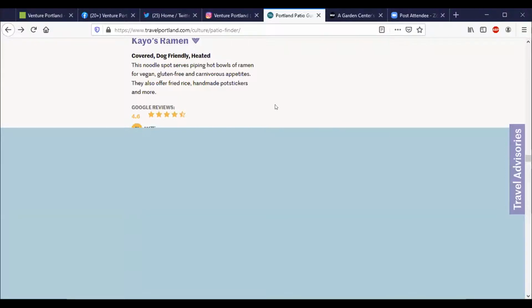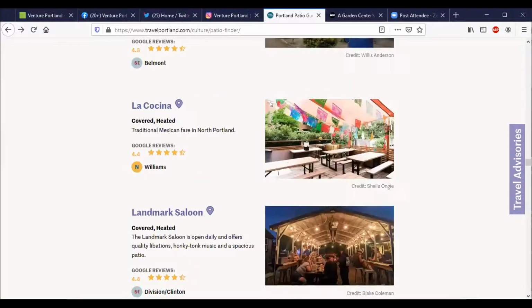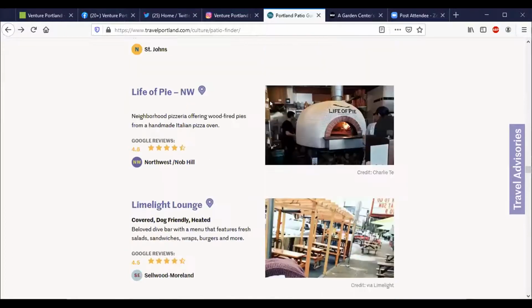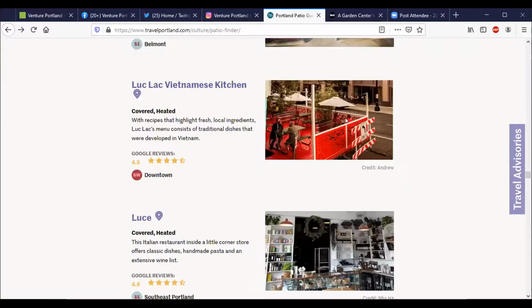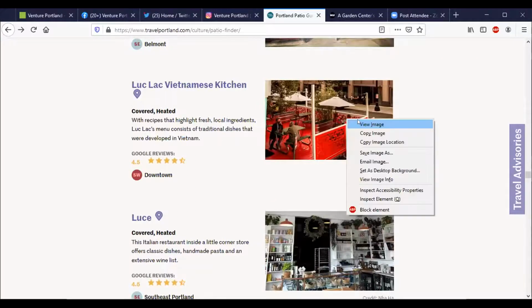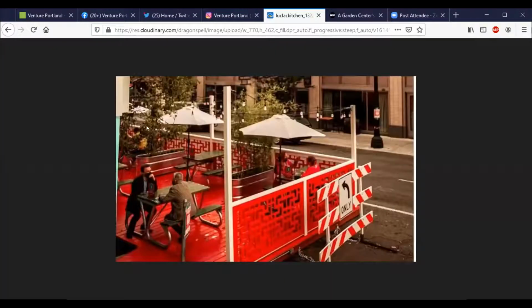And once my computer catches up, we'll take a look at another example from a business downtown called Lok Lok. And they are a Vietnamese restaurant, and they've used these Vietnamese inspired panels to kind of frame in their patio space, along with these tubs of bamboo, which help to kind of act as dividers between the tables, but also add some greenery to the space. So really great way to stay on brand, but make your space unique as well.